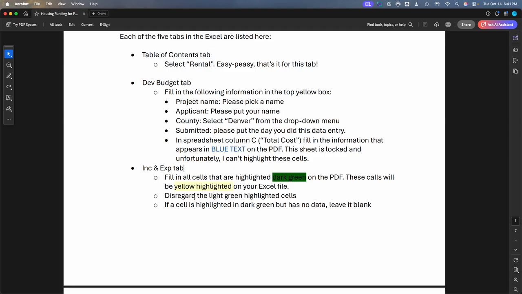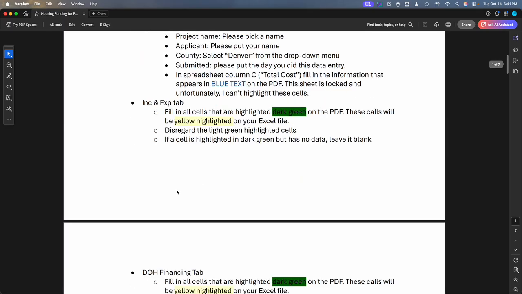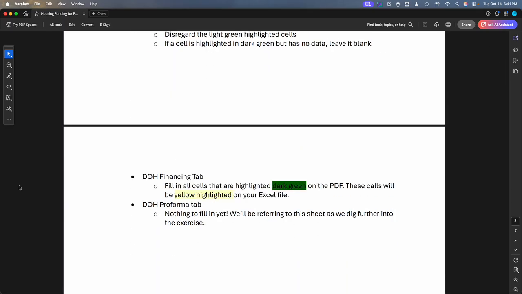You'll see some light green highlighted cells. You don't have to worry about those. Those are going to auto-calculate. And if a cell in this PDF is highlighted in dark green, but it doesn't have any information in it, you can leave it blank in the actual spreadsheet.